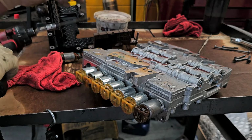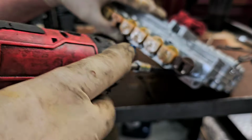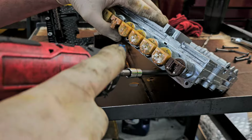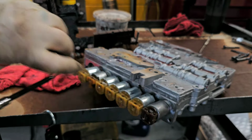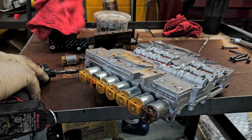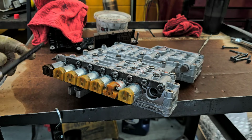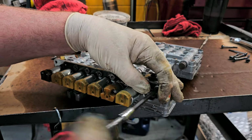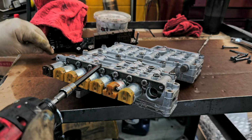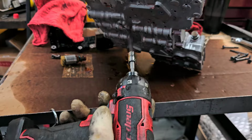So now what we're going to do is we're going to take this plate, we're going to take all these screws out, and we're going to move it over. Actually, let me flip this thing over. It'll make my life a little bit easier. Now always be careful so you're not damaging anything on the valve body, like when you're laying it down on a bench or whatever, so you don't accidentally scrape a mounting surface or something like up in here.